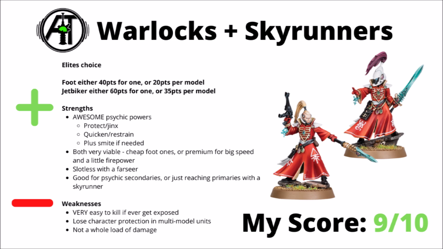They're easy to include in army lists as they're slotless with a Farseer, which again almost all lists will take, and they potentially can be another cheap choice for using things like psychic secondaries, or just reaching primary objectives later in the game with a Skyrunner dashing around.